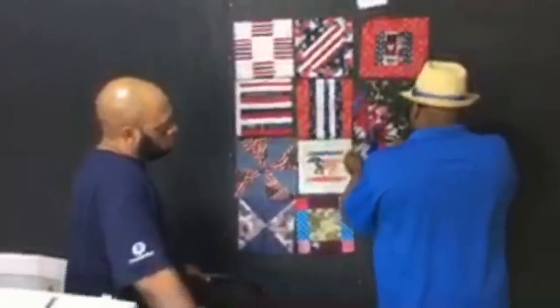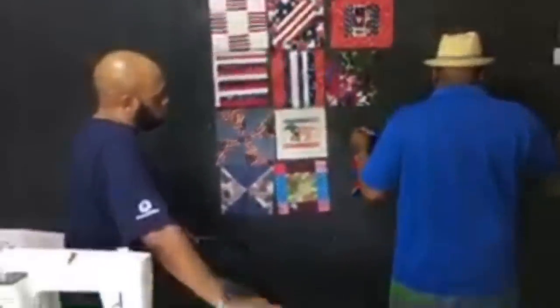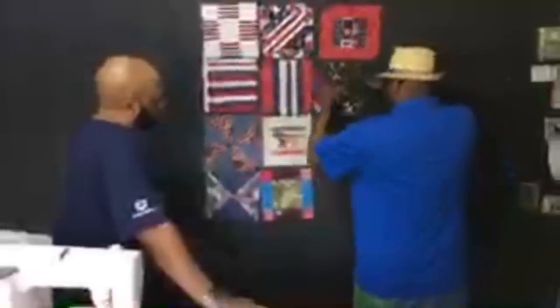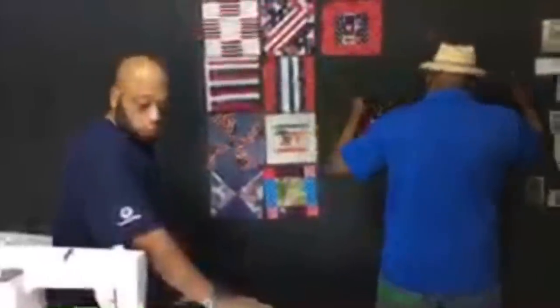Look, a veteran's quilting. 33 quilts all together that will go out to veterans. That's right. And this has been a great endeavor. It's been so much more than we had ever expected. Yeah, this has been incredible. I'm on a roll, man.